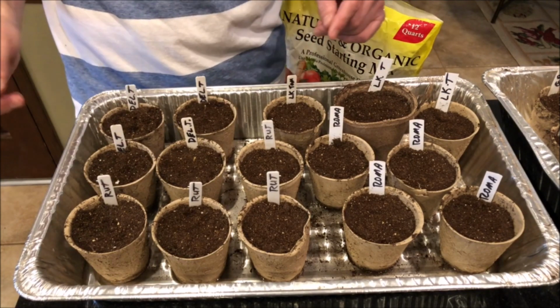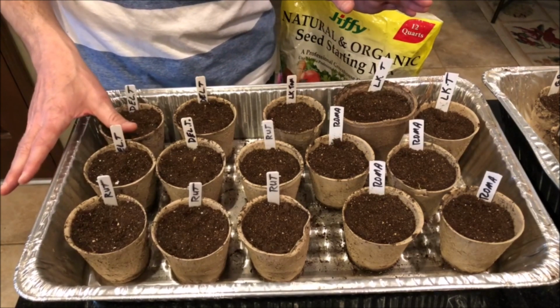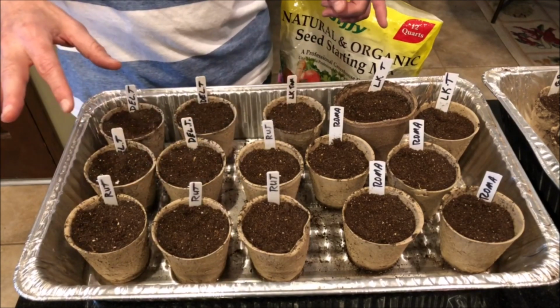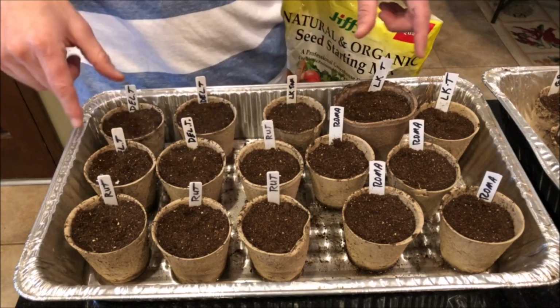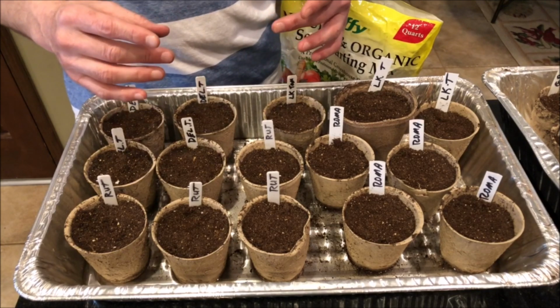I'll go ahead and start putting them in the ground or in the containers outside. But if it looks like there's a frost, I have a lot of flexibility because I have some grow lights in here. I'll get to that another day. And then I can keep them in these pots for a while. That's one of the reasons I like these bigger ones than the small seed trays, because I like that flexibility, but the other ones work.